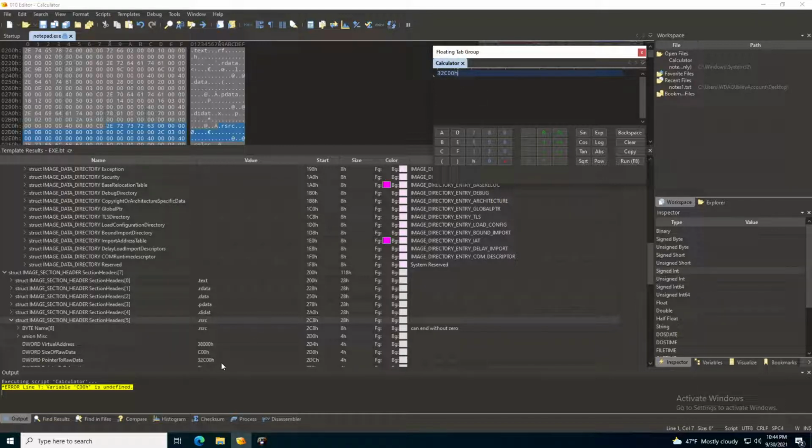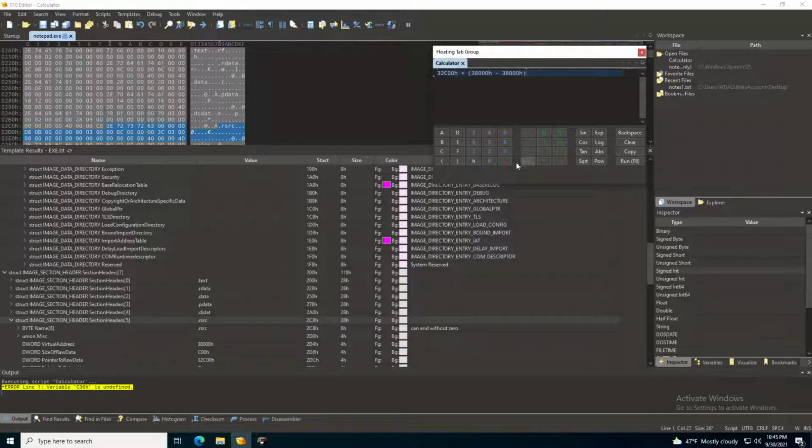What we are going to do with it is add to it the address that we have, which is 38,123H, minus the virtual address, which is 38,000H.